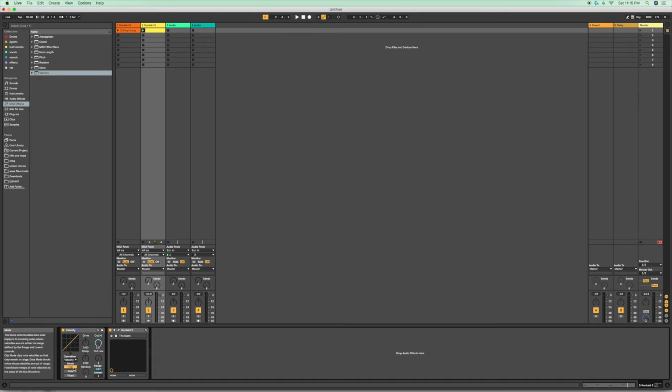Below here you see where it says clip. This clip mode will take whatever notes you have coming in, and as you turn your range down, it's going to make the notes closer to that range sound louder. So let's play this here, and I'm going to show you guys what I'm talking about.